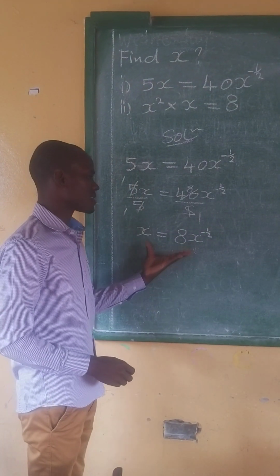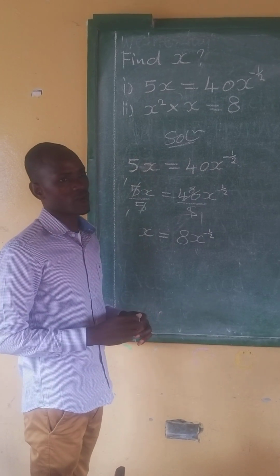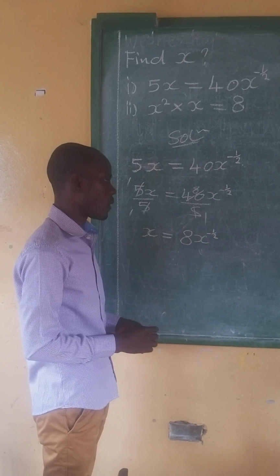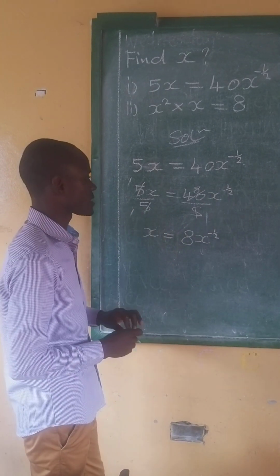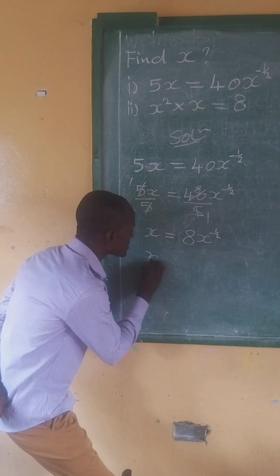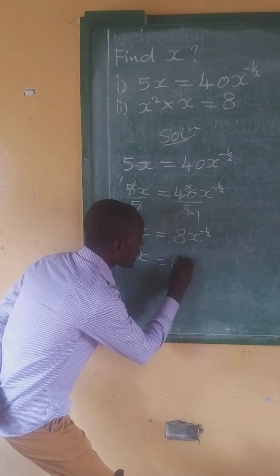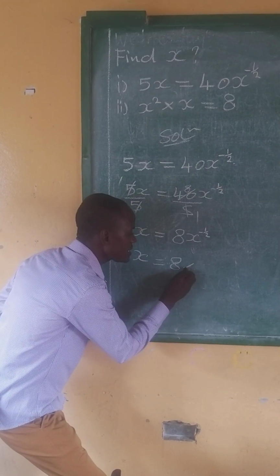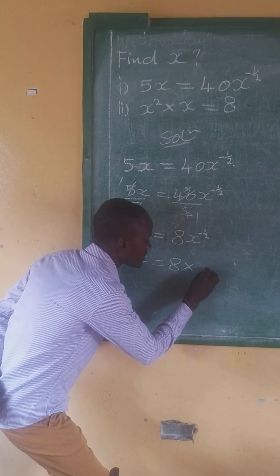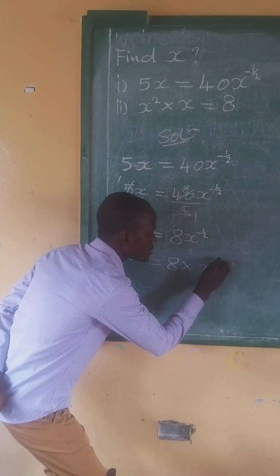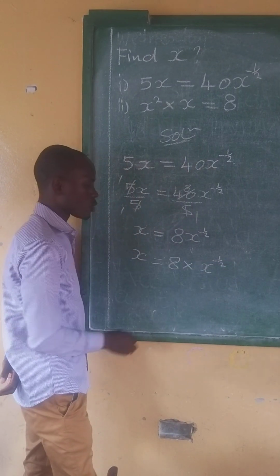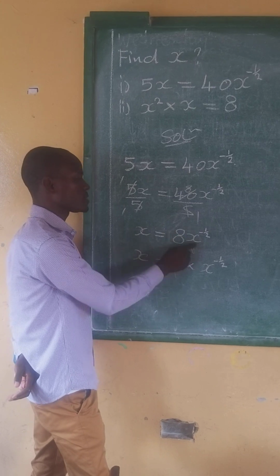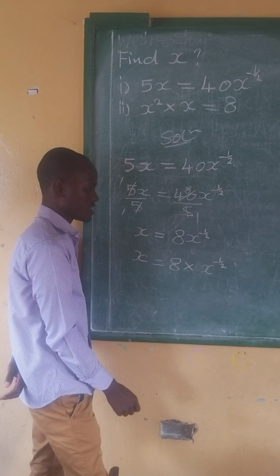Now, when we reach this point, what is it that we have to do, since we've simplified our question? I want us to look at this one thing. If we say x equal to 8x to the exponent of negative 1 over 2, this is just the same as 8 multiplied by x to the exponent of negative 1 over 2. These two can be split by putting a multiplication sign, because for them to be written like this, it simply means multiplication.